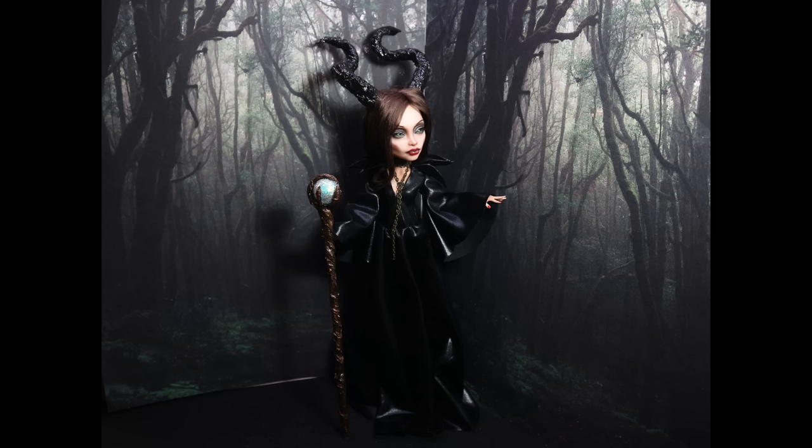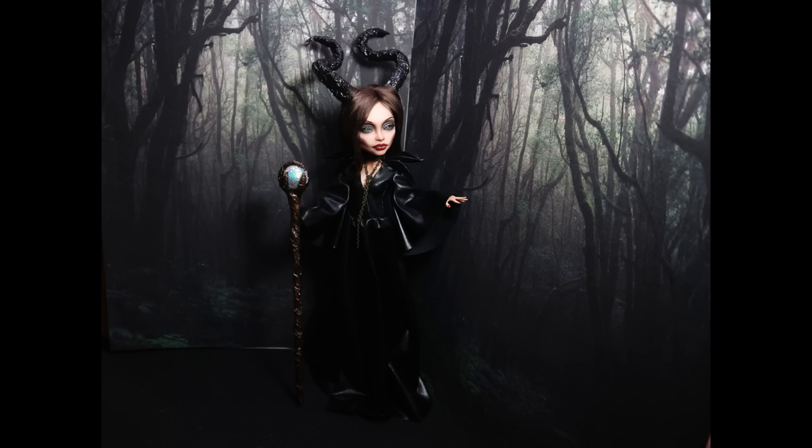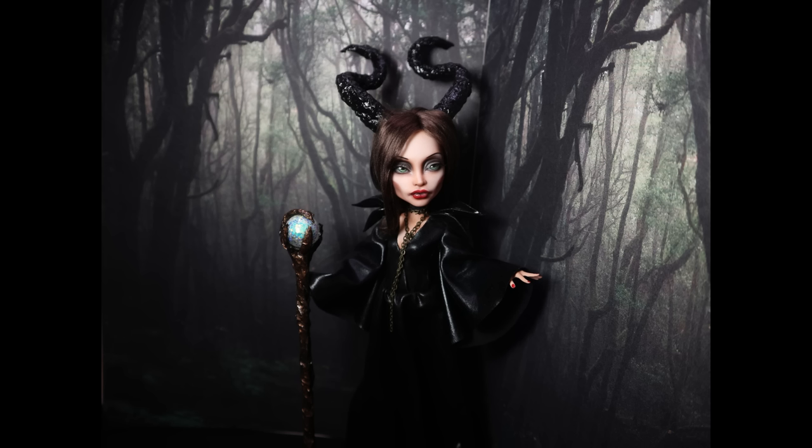Please let me know which version of Maleficent you like most, the one with the headpiece or the one with her hair down and the horns. I'm really curious to hear your opinion.